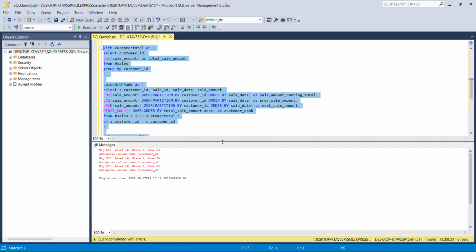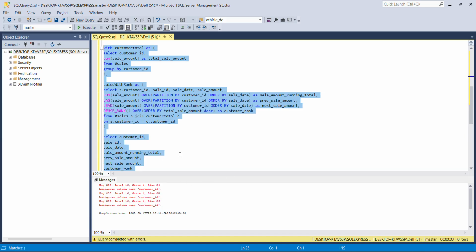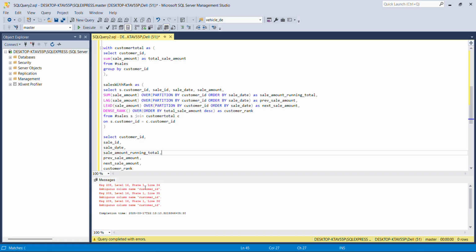Ambiguous column name, where am I getting it? Customer ID, customer ID, customer ID. I think I'm using customer ID somewhere else as well. No, it shouldn't be. Then why is it giving this? Oh, here.